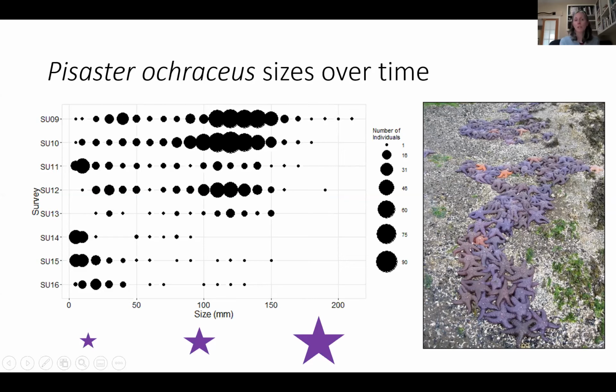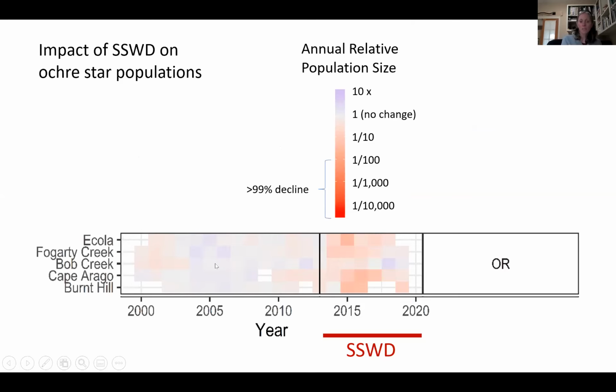I said I'd talk about Oregon in more detail, so this is what Oregon sites look like. Again, this is from north to south, and you can see prior to 2013, this is sort of the normal state where populations fluctuate, but are generally within that range of normal. And then we saw decline in Oregon. There was definitely a decline, but it wasn't as strong as a lot of the other regions.